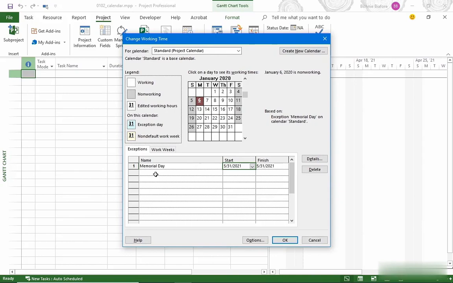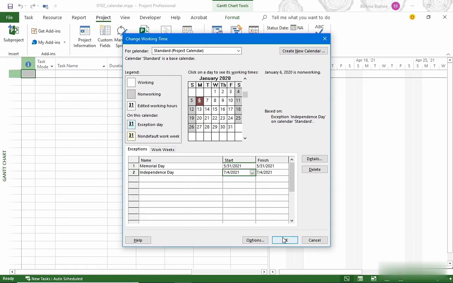That's all I have to do, so now I can go to the second row and add my second holiday. That's going to be Independence Day. When I click the Start cell, I'm going to put in the date, which is July 4th, 2021. And then when I press Tab, that will copy it to the finish date. So now I have my 2 holidays.